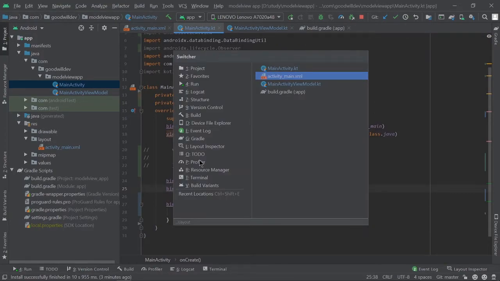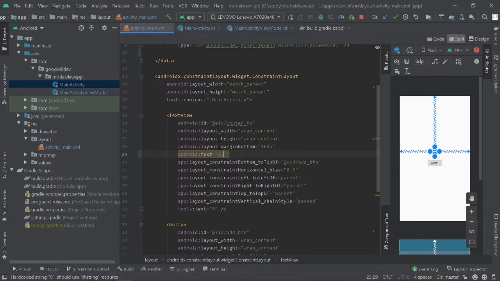Now we can add this expression in the XML on this text view, so that it automatically gets the value from the view model, and we are getting an integer, so we have to convert that. So Integer.toString, and I'm going to add that count.